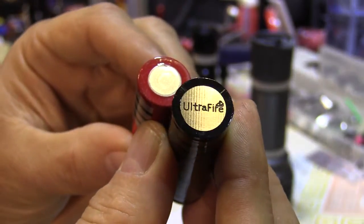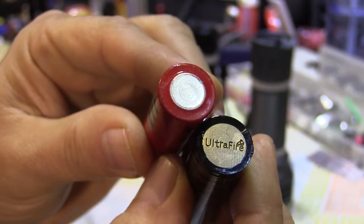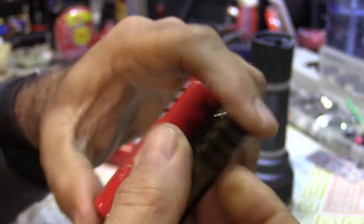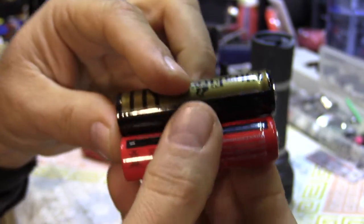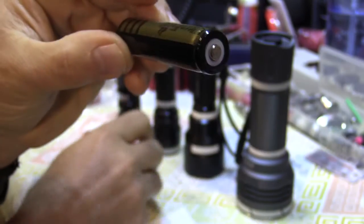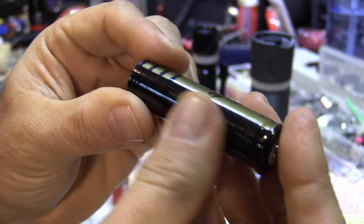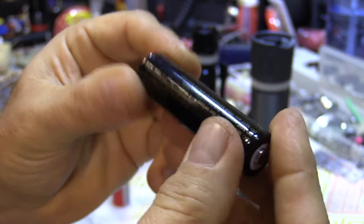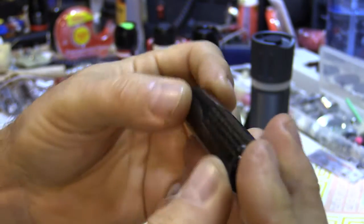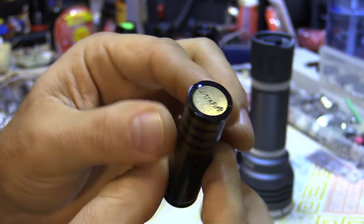You can also tell that a cell is protected because it has a different bottom. On protected cells, the bottom is a circuit board — in this case with the UltraFire, it's marked and has a distinct look. Unprotected cells will have a standard metal bottom. The protected battery will also be slightly longer by the amount of that circuit board. On protected cells there's a conductor usually under the plastic — a little bump going down the side where the conductor to the circuit board is. It's hard to detect in some cells but proves you have a circuit board doing protection from under and over charging.